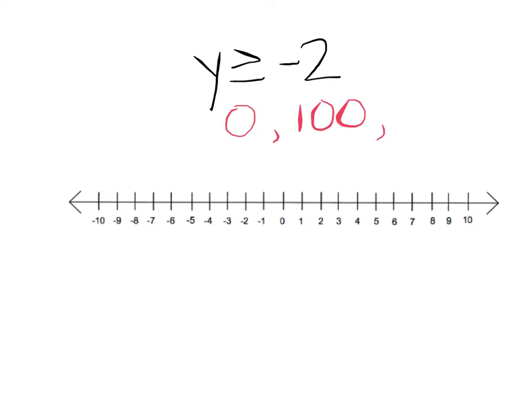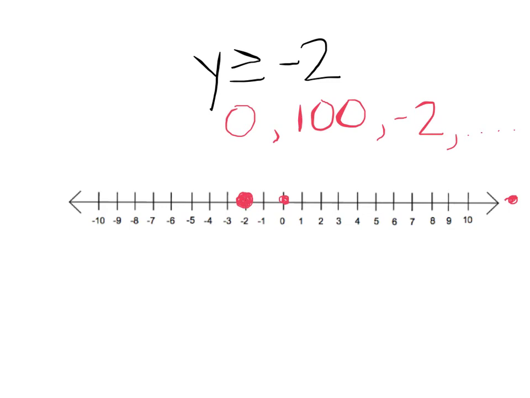Now, remember, y can be greater than or equal to negative 2. So what's another number that would satisfy this? Negative 2 actually would. Now we could list out lots and lots of numbers, but let's at least graph what we know. We have the point 0, we have the point 100, way out here somewhere, and then negative 2. Now I put a circle there when I had just the 3, but this time I can include negative 2, so I'm going to color it in.